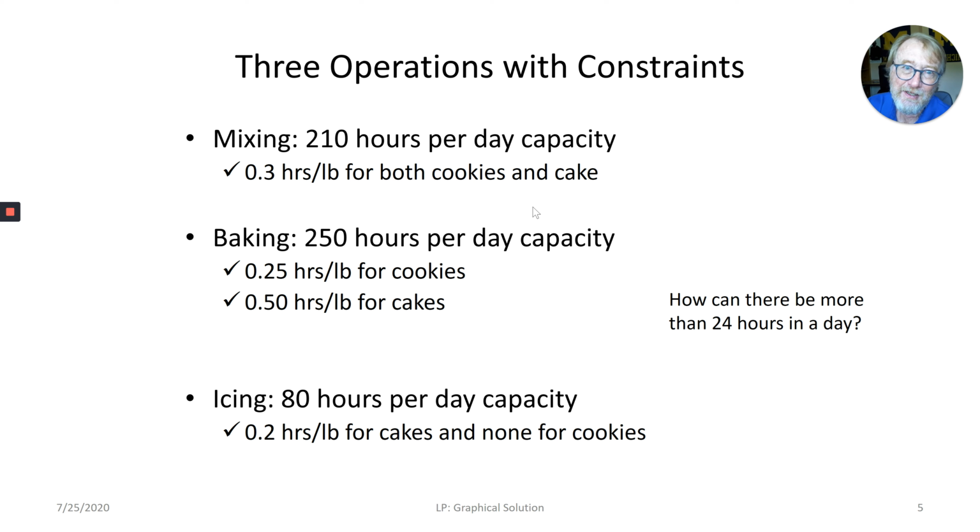And we have these capacity constraints. So that's going to limit how much we can make. It's going to limit how many pounds of cookies we can make and how many pounds of cake we can make. It also matters that these things use up different amounts. Maybe that will tell us what mixture of cookies and cakes we should produce.